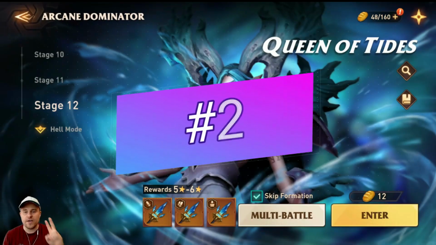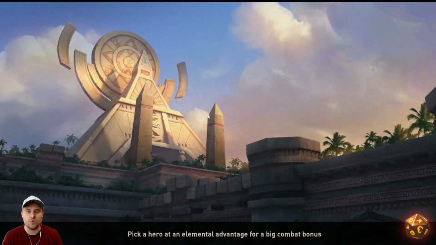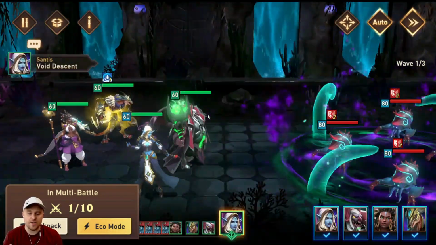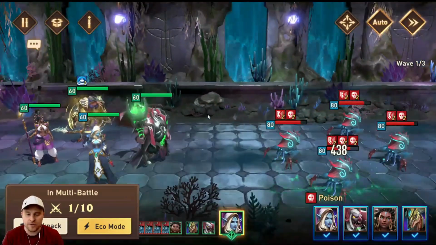Now, the second way is, of course, dungeons. So if we go in here, here's my Queen of Tides 12 team, and this is a really good way to farm gold and gear. So again, you're getting multiple rewards here after farming gear. I typically run Queen of Tides 12.